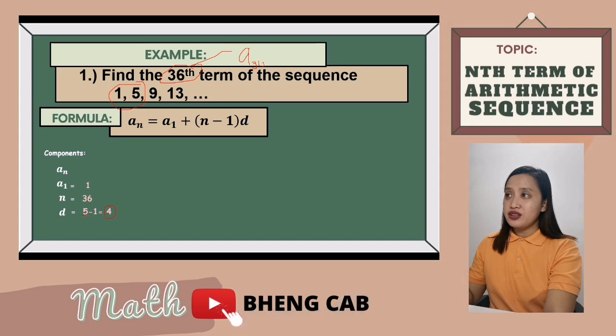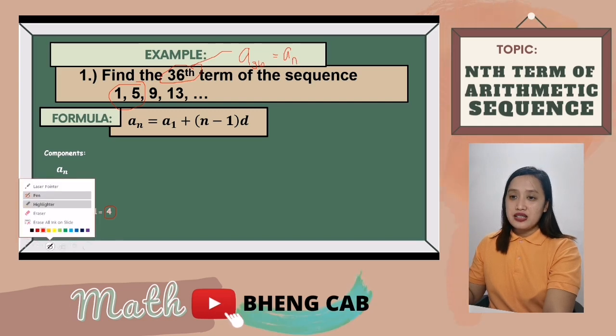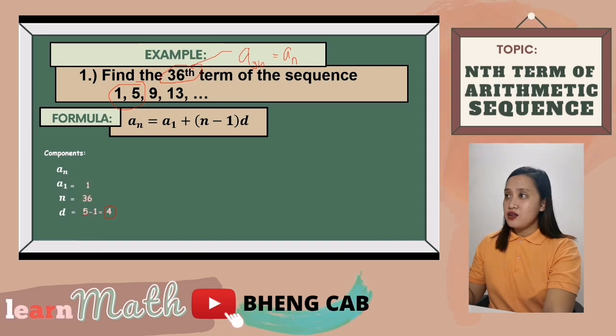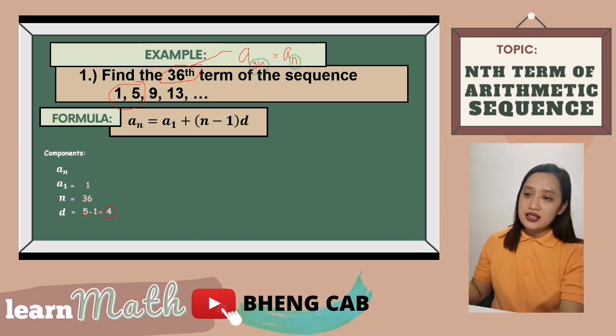As we all know that yung a sub 36 na yan, yung n dito is the subscript. So, yung n na to is our subscript. Meaning to say, whatever you have here as a value, ayun yung magiging value ng n. 36. Okay? So, subscript natin n equals to 36. Ito po yun.